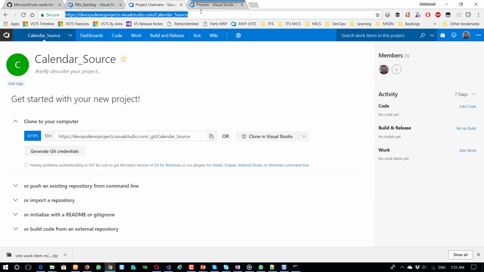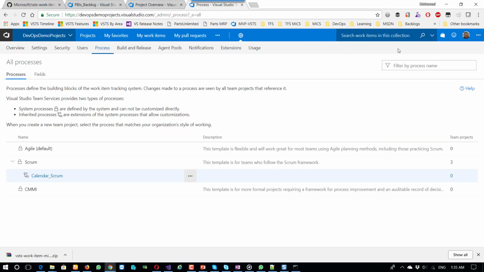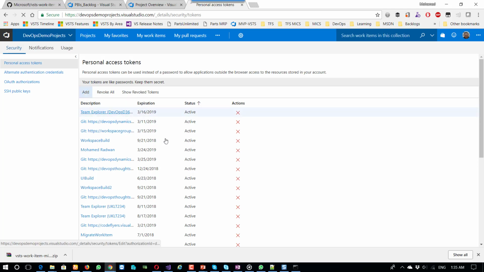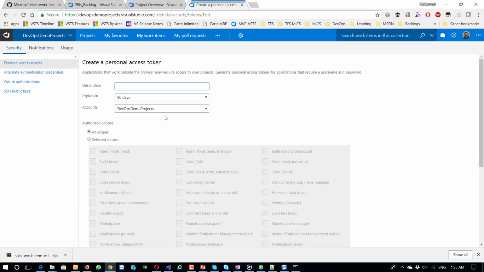So what is the next step? The next step is to have a token, and then I will just create here migrate work item VSTS.